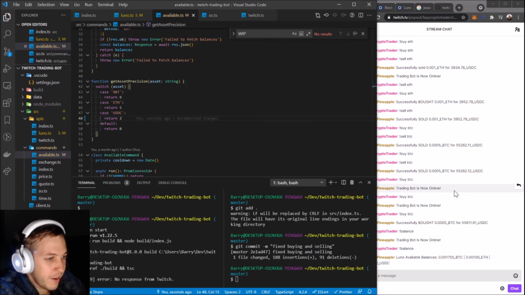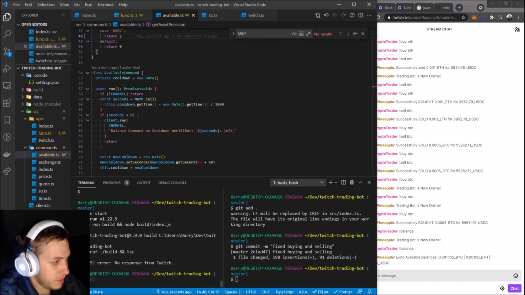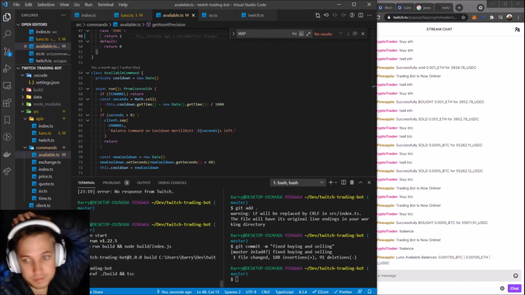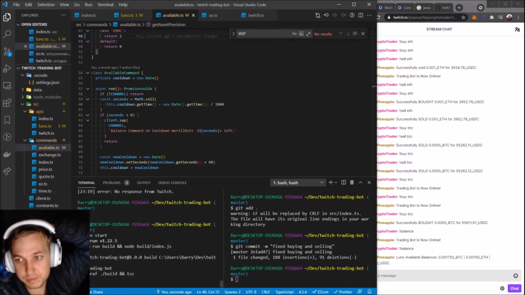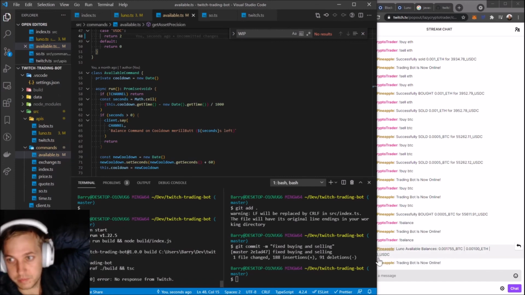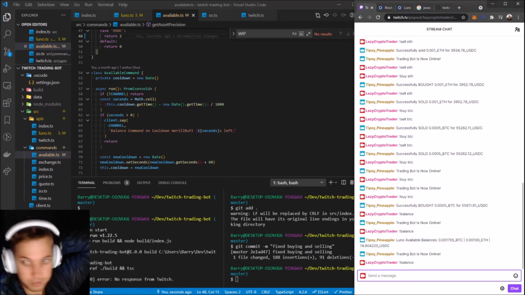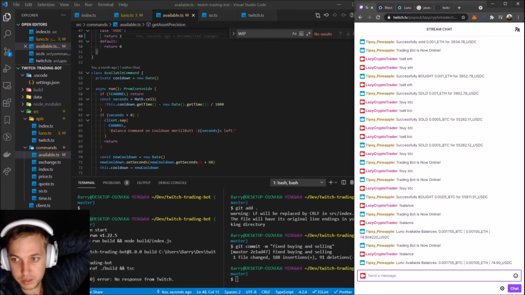Because the Bitcoin matters, that 6 digits matters, 5 digits for Ethereum matters, but USDC, that's all we're going to get, right? Kind of all we're going to need. So yeah, that's the thing. Let's quickly see it in action. Balance, good.